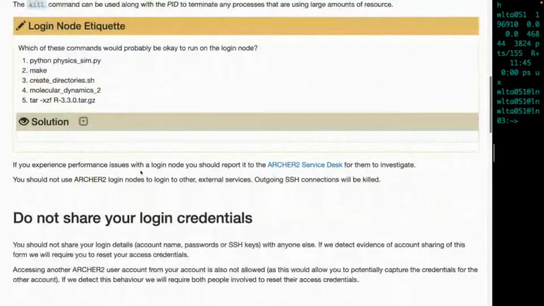So this is a short exercise here. It will only take 3 minutes to do this because I think it's very simple. I've got 5 examples of commands. You can try and deduce what they're doing from the names. From those names, which ones do you think would probably be fine to run on the login nodes? We'll just take 3 minutes now to take a look at them, see what you think, and then we'll go through them. But this should be fairly simple. So we'll come back at 11:49 to talk about these.